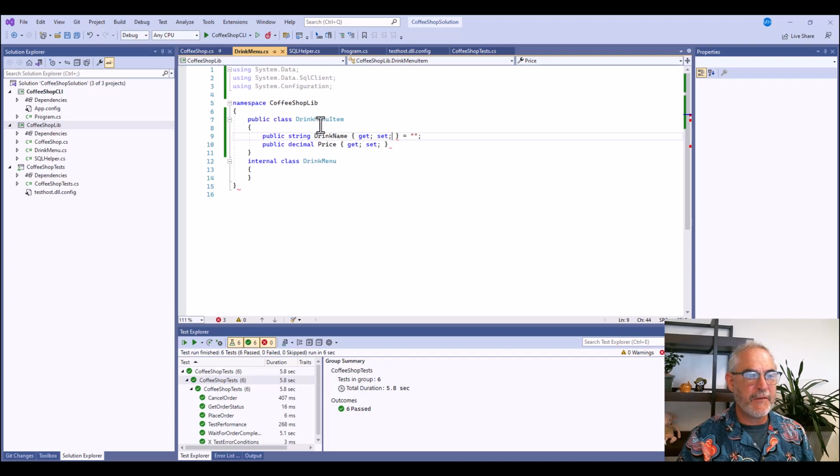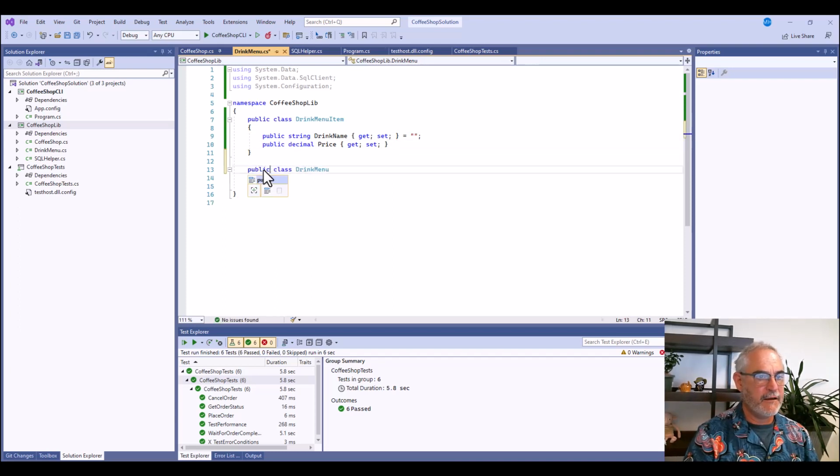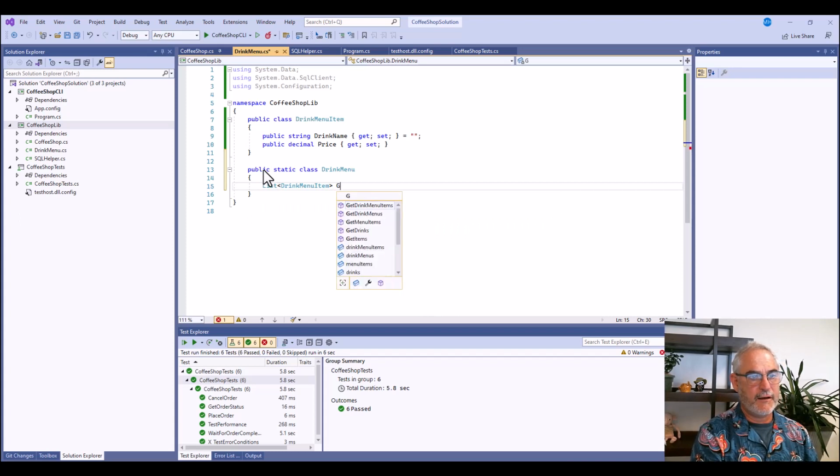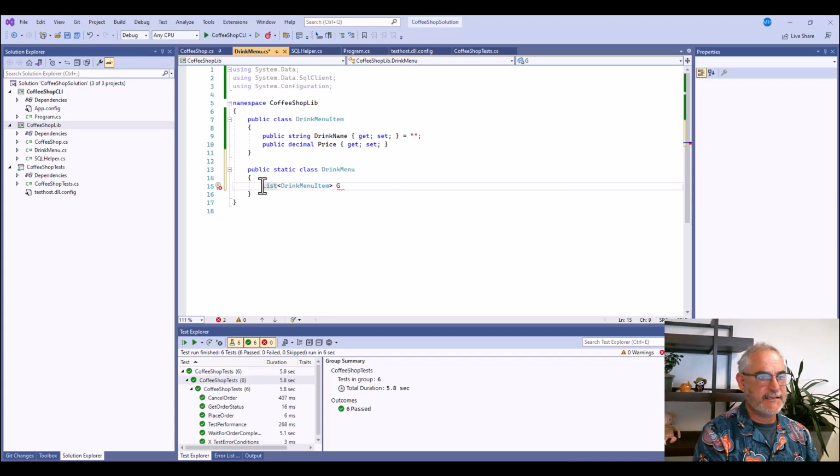So there's our drink menu item. And then this class will be public, and it's static. And our method will be a list of drink menu items that we'll get. So, sorry, I need to say that this is public static drink menu item, get drink menu.